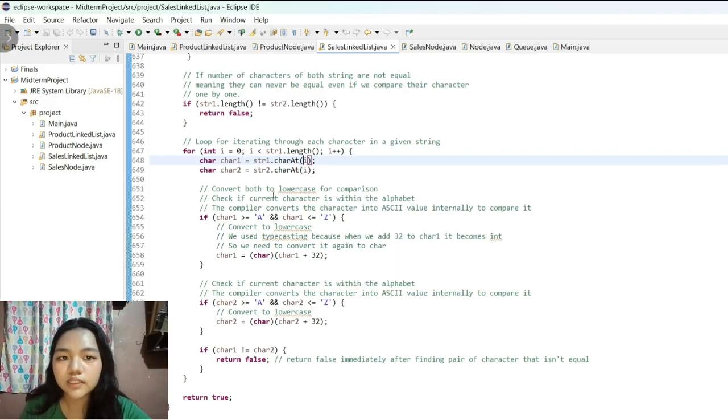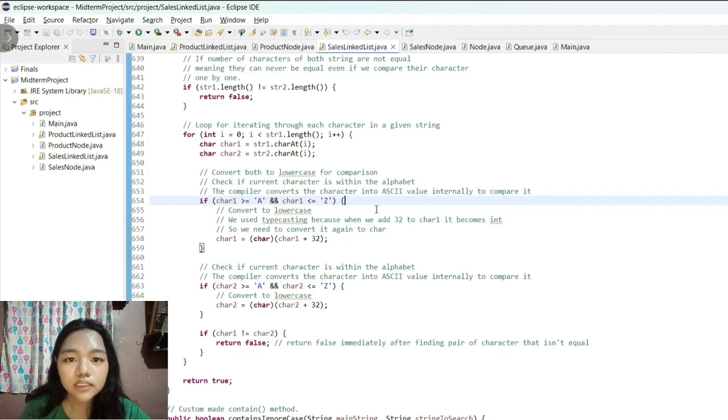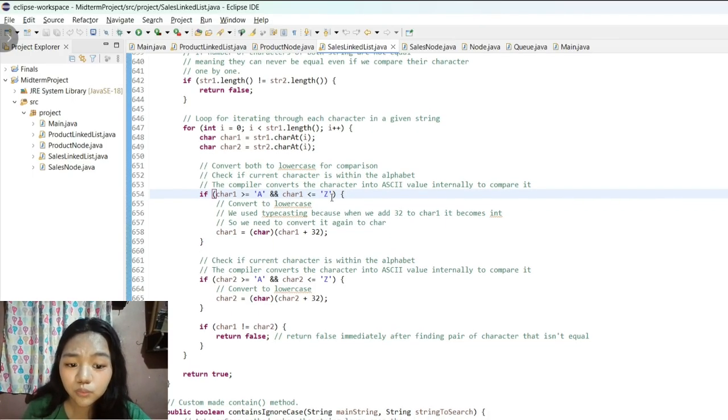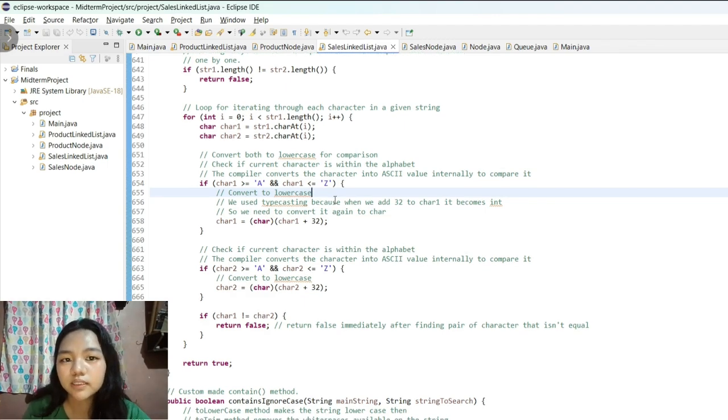Then it checks if character 1 is in uppercase, from A to Z. If so, it is converted to lowercase by adding 32 to its ASCII value and typecasting it back to a character.